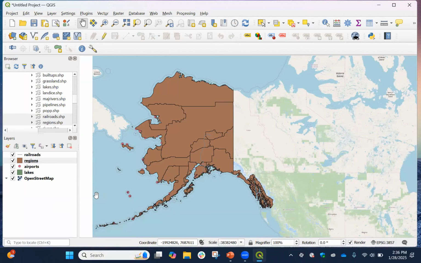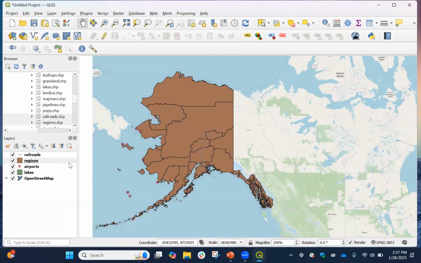We're pretty much only going to be working with the airports and regions, but I just wanted to emphasize to you that a layer contains only one type of geometry. So the railroads is in a line layer, and airports are, in this case, in a point layer. Regions and lakes are shapes or polygons. And usually your layers also represent a particular theme. So maybe if you had a transportation layer, you could have railroads and roads represented in that layer. In this case, the way they set up their data, they've just got a layer that's nothing but railroads, right? So that's something to keep in mind.